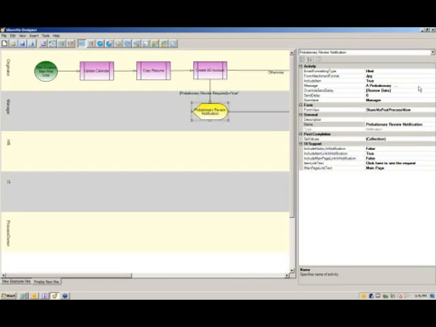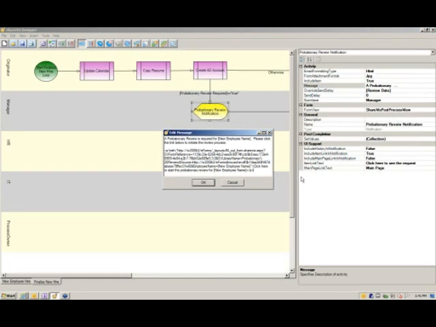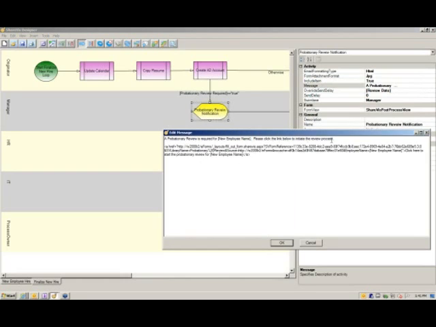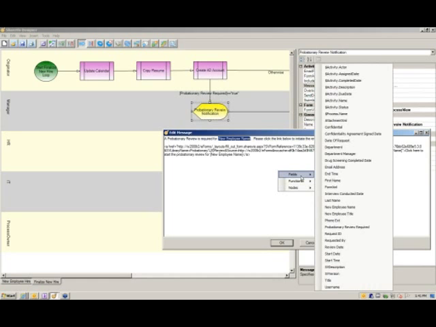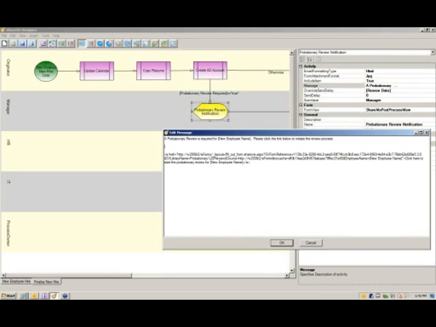Now, the email is going to say the following. A probationary review is required for, and then it's got his name in there, John Doe, it should say. Please click the link below to initiate the process, and there's a big old hyperlink down at the bottom. This email is very easy to type. If you want to use values from the form, like, for example, the guy's name, you simply right-click, and you get all of the values from your form. So I could do something like he started on, and then I want to put his start date in there. I could right-click and choose start date. And it would say he started on 12/1/2011. So these emails are very easy to create.